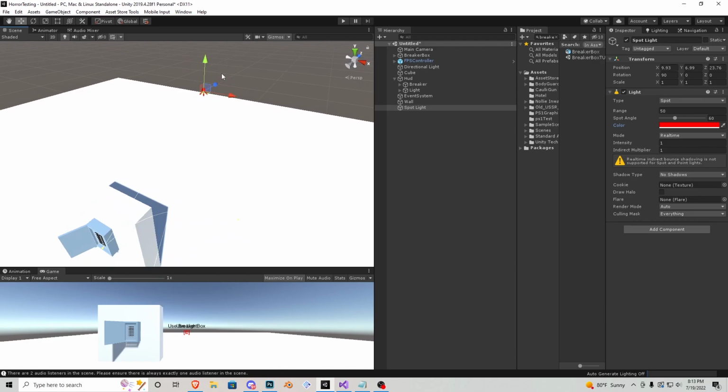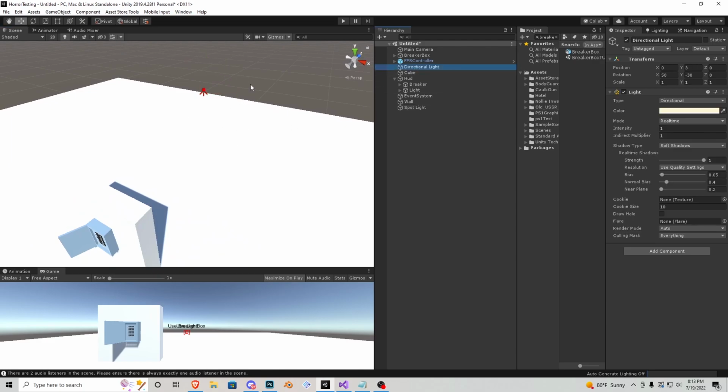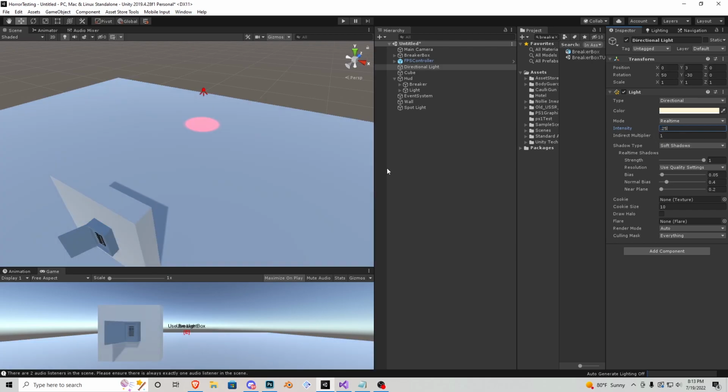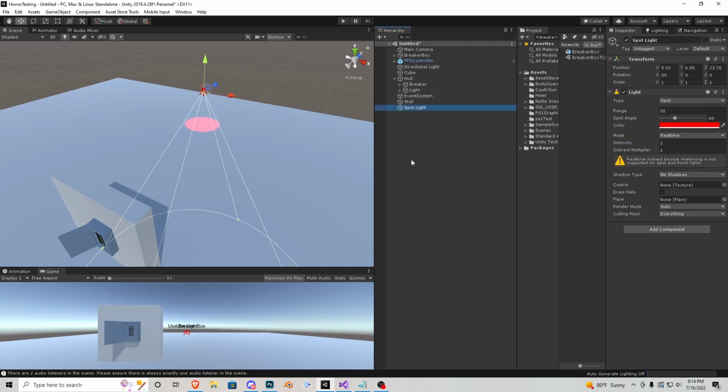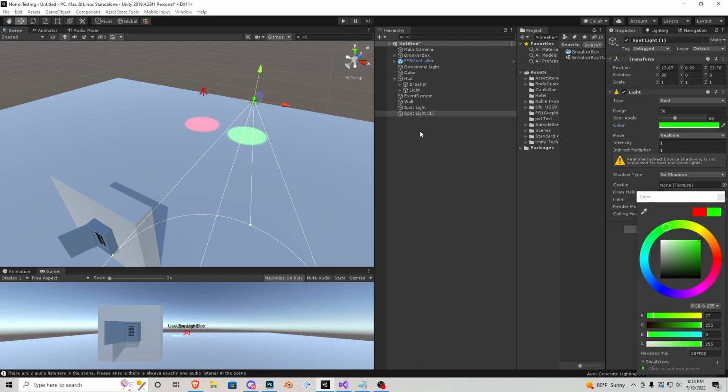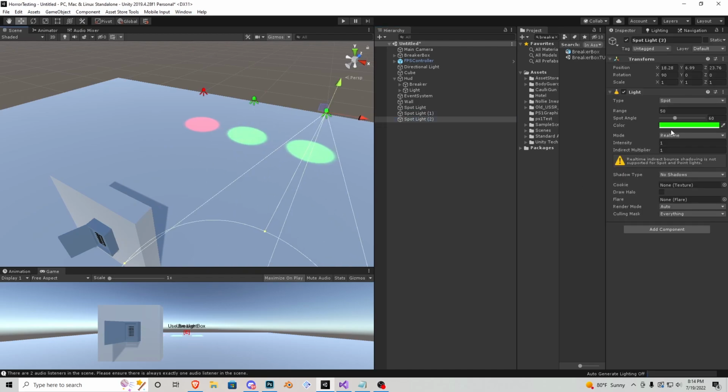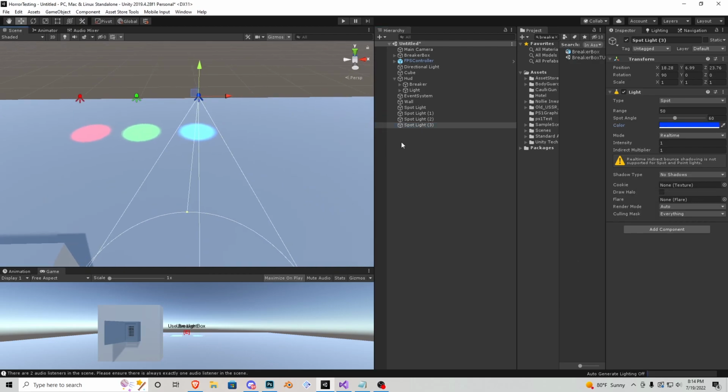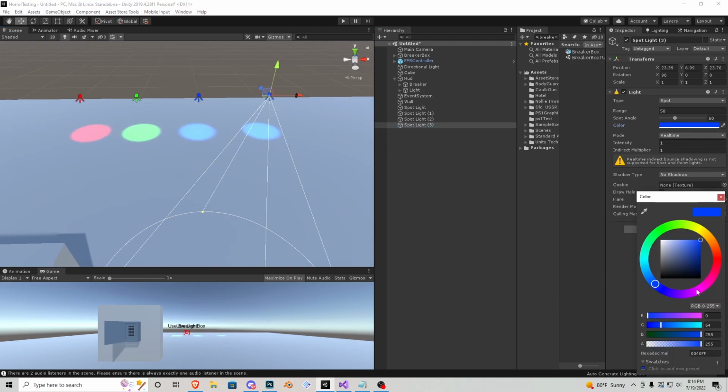And at the moment we can't see it, and that's because our directional light is kind of blocking it off. So if we take the directional light and we change that down to like 0.25 intensity, we can actually see our red light, which is awesome. We don't have to rename this, but I'm going to duplicate it a couple of times. I'm going to change the color to green. Let's add a blue in there, and then I don't know what other color should we do. We should do a pink.